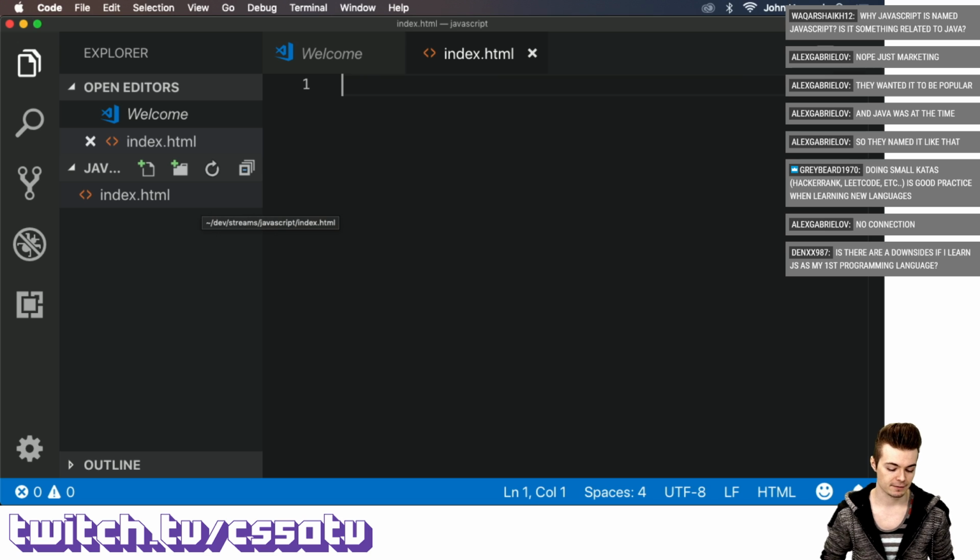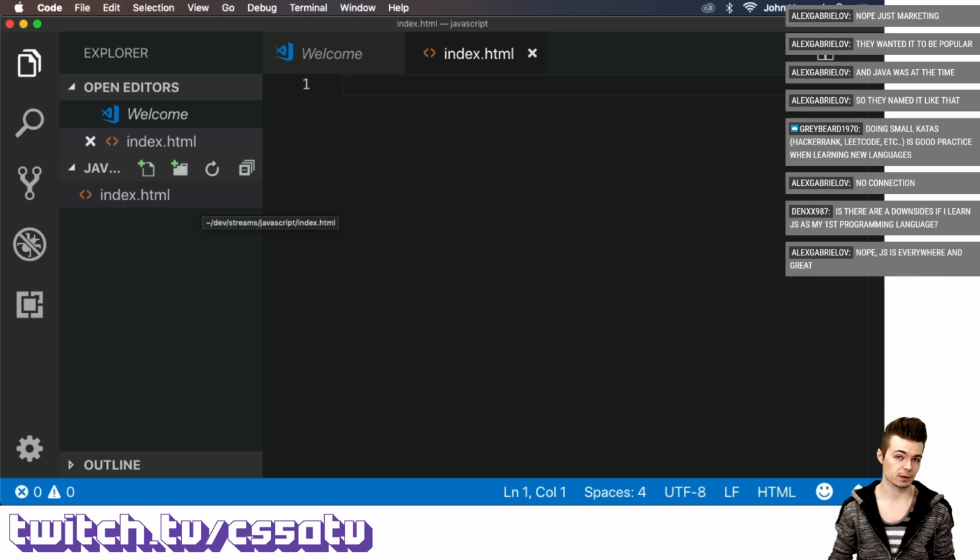That's having an index.html to hoist our JavaScript into and actually run it. So we've done this before. We've had HTML streams and CSS streams and a Bootstrap stream. So this should be pretty standard. If you're tuning in for the very first time, maybe you're not familiar with the world of web programming and you just heard of JavaScript and not sure what goes on, basically you need an HTML page to get you started.